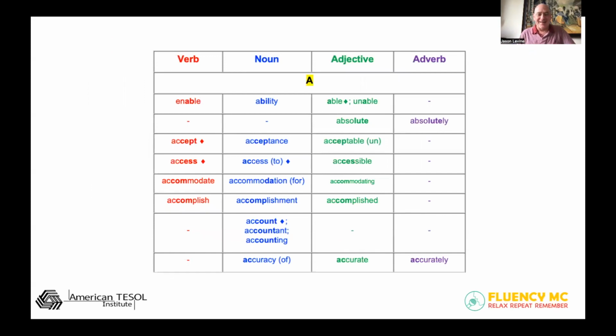And even better, a little shameless self-promotion here. Also, I told you I'm making this TOEIC dictionary. So this is something you can do as a teacher. This is what I did, and now I want to develop it further, right? But you can, again, focus on the language that's on the test. So in this case, TOEIC, not every verb, noun, adjective, right? You take things that you see appear frequently on the test, like the adjective able, which has a little diamond, meaning it's very, very common.